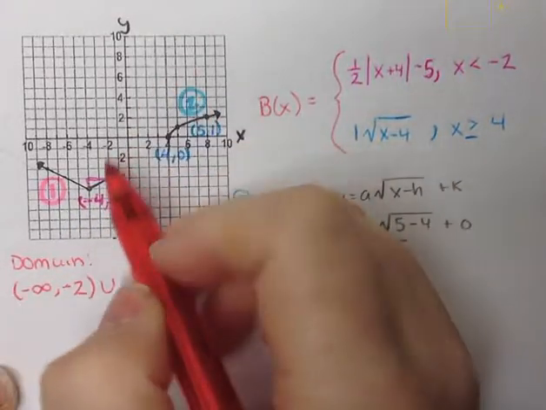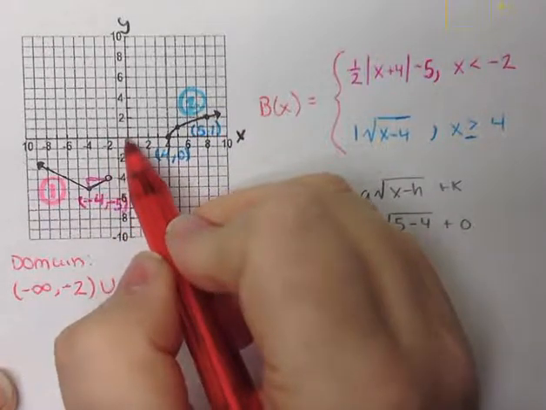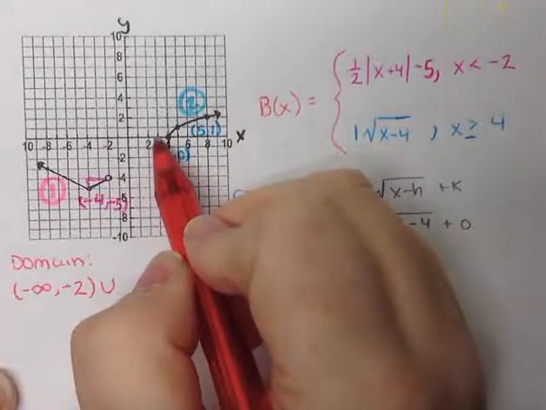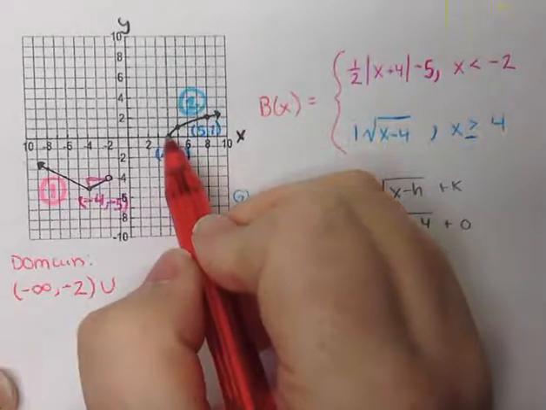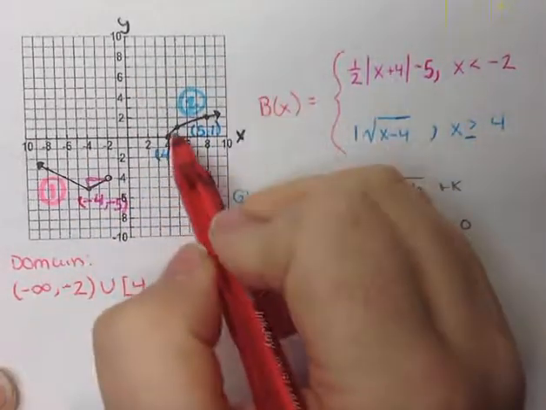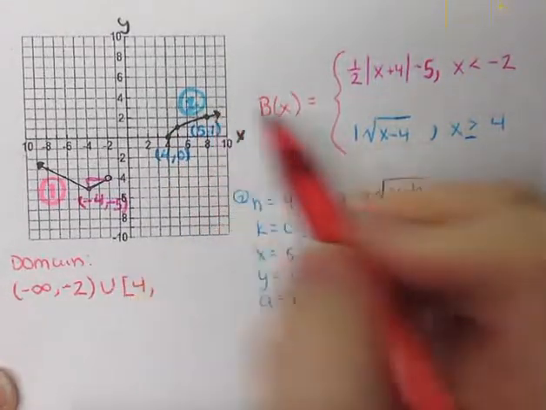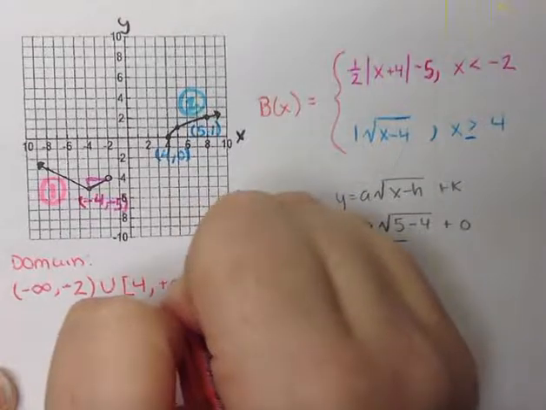Union. So the next space I can go to, so that was -2, it was open. There's nothing at -1, 0, 1, 2, 3, but there is something at 4, so I can start at 4 again. And it is closed at 4. And then I can keep going right until I hit that arrow again. So it'll go to that positive infinity.